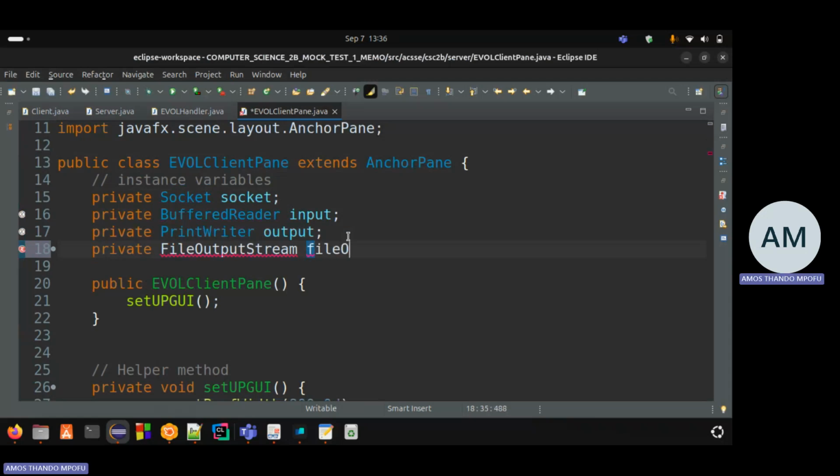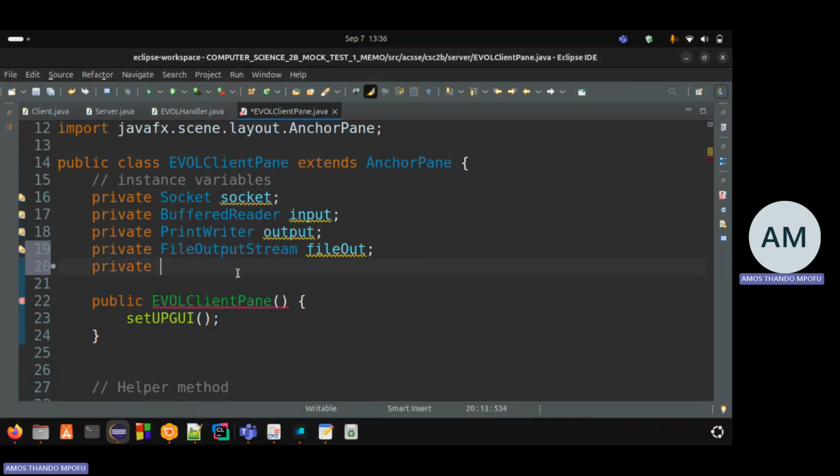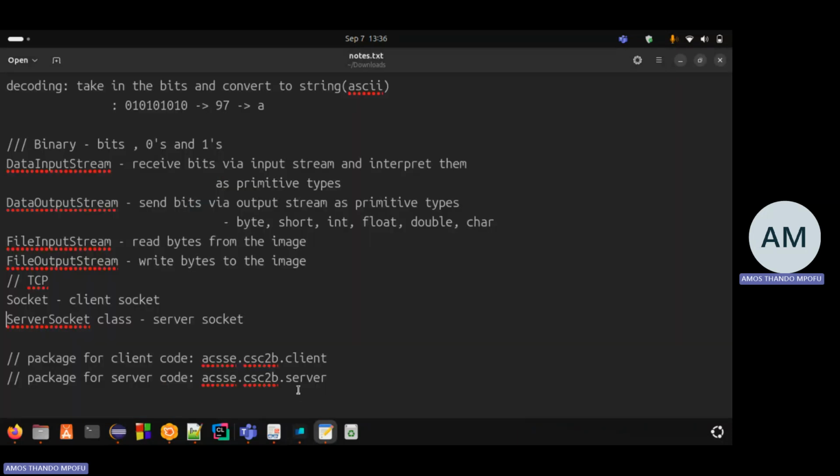which I'm going to call file out, because the user is the one who's downloading the bytes or getting the bytes from the server. So we're going to need a file. Remember, file output stream is to write bytes to the image.